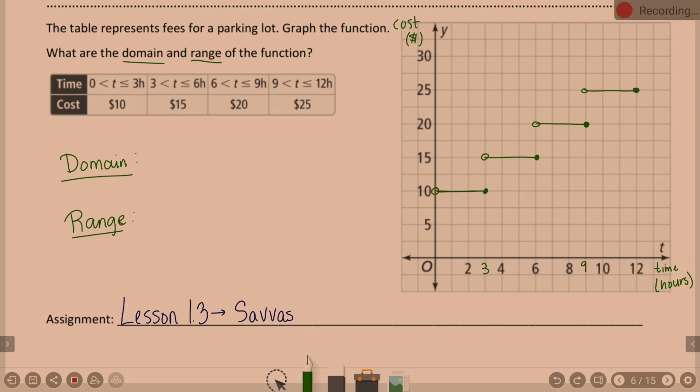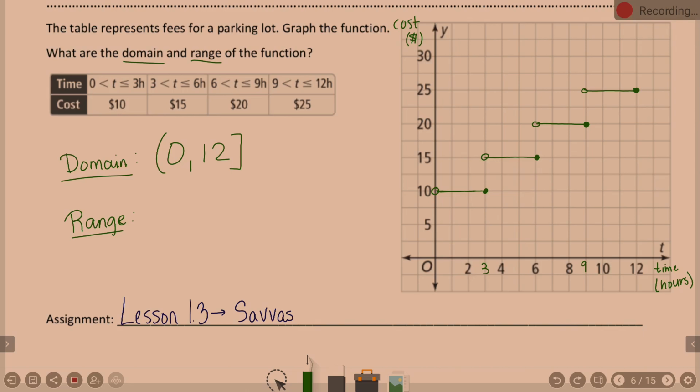As we start here at 0, it's not included, so we will think parenthesis. And then as we get over here to 3, what happens? This line stops, but another line picks up at 3. This dot's filled in, so as long as one of the dots is filled in, we get to just keep going. 3 to 6. Oh, but there's another line that starts, 6 to 9, and then there's another line that starts 9 to 12. So we are going all the way over, 0 to 12. 0 was not included. 12 was filled in, so it was included.